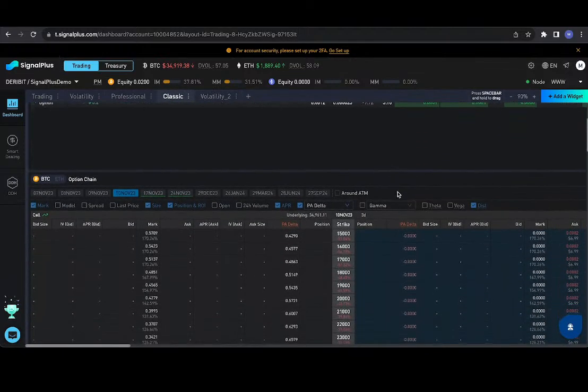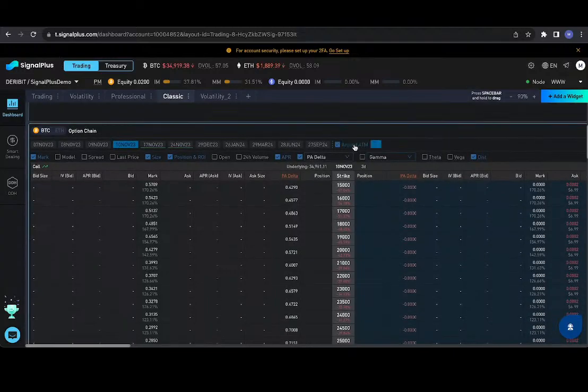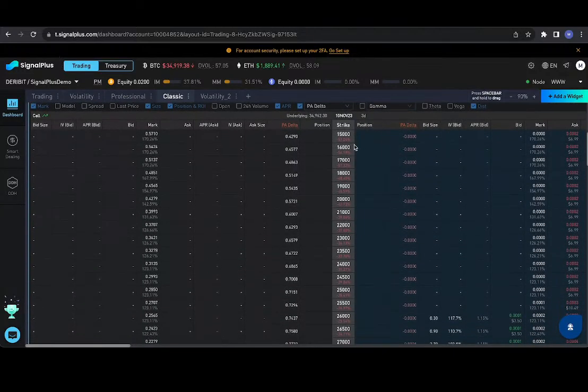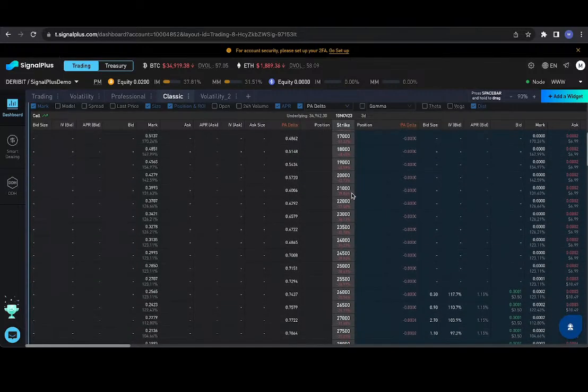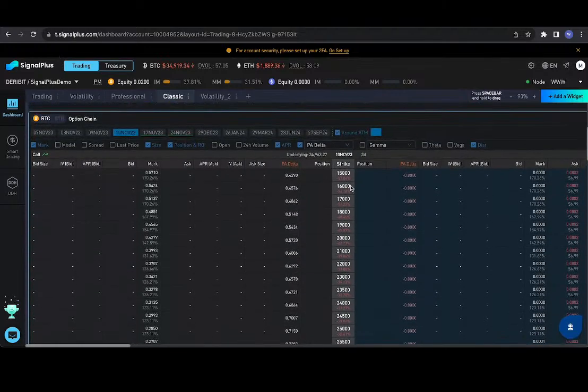Going back to the trading interface, the option chain widget displays essential information for buying and selling options. It presents data on calls and puts, underlying price, strike price, and expiration dates.